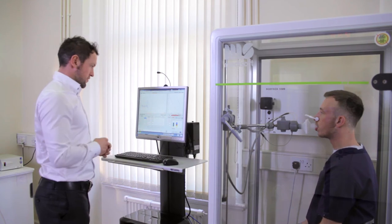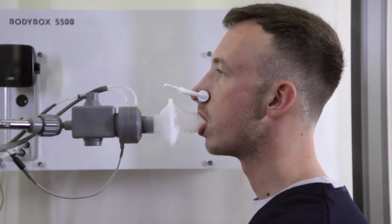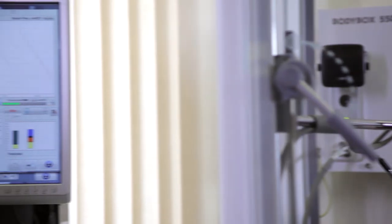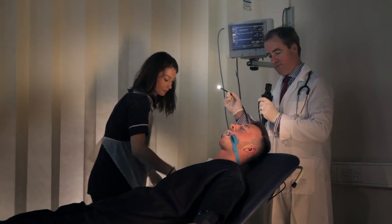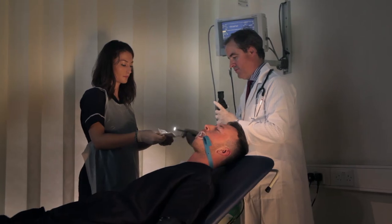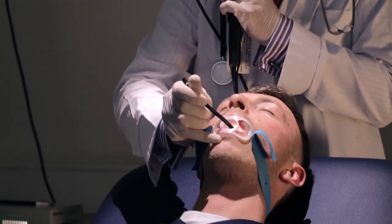Minimally invasive measurements can be used to determine the effects of inflammation on pulmonary disease and determine the effect of treatment. For example, an increase in exhaled nitric oxide concentration correlates with the degree of eosinophilic inflammation of the airways. Bronchoalveolar lavage can be used to collect fluids and cells from the lung periphery; the cellular component of the collected fluid is mostly made up of alveolar macrophages, which may be separated and cultured in vitro.